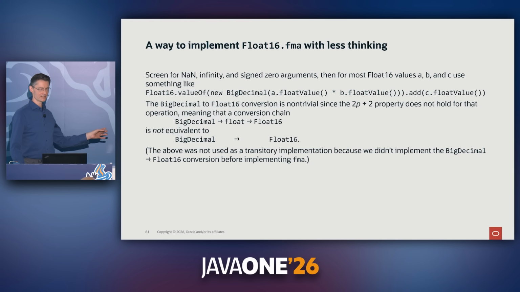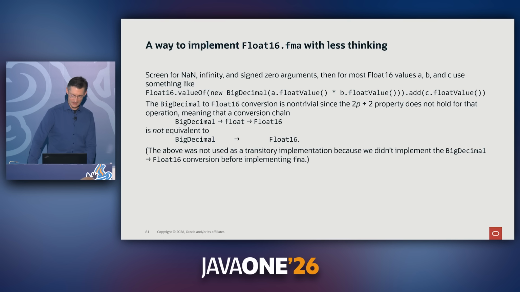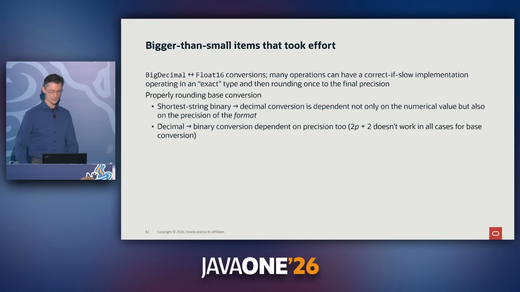So there would have been a way to implement Float16 with less thinking about rounding errors and the like. And that would be if we first implemented conversions from Float16 to BigDecimal, and then we could do everything exactly in BigDecimal and round back. That would have been another way to do it. One of the reasons we did the work on the other slide the way we did is because we hadn't taken the steps to make the conversions first. But if you were implementing your own type, converting to some wider type to do the computations for you and then converting back would be a good way to get started, assuming you had that wider type available.